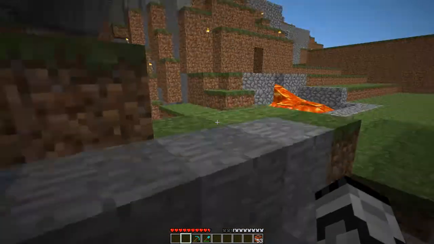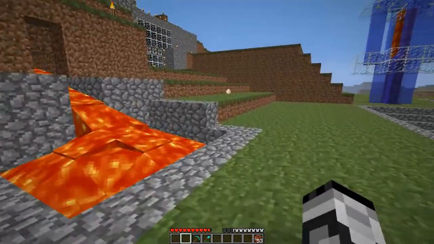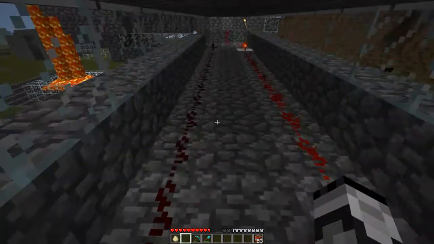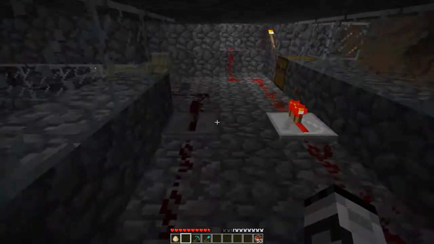Yeah, that's the glitch that lets you fall through redstone. I'll be back in a moment. Right, I'm back, and I'm going to have to do my best not to stand in any repeaters. I think it's the repeaters that cause that.